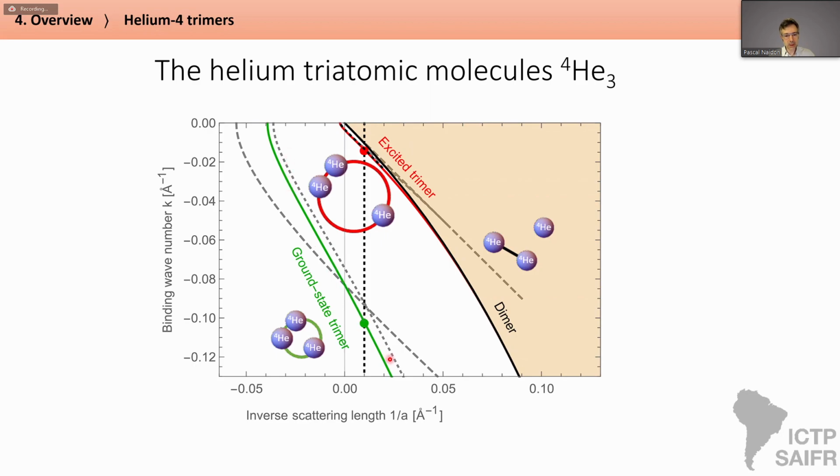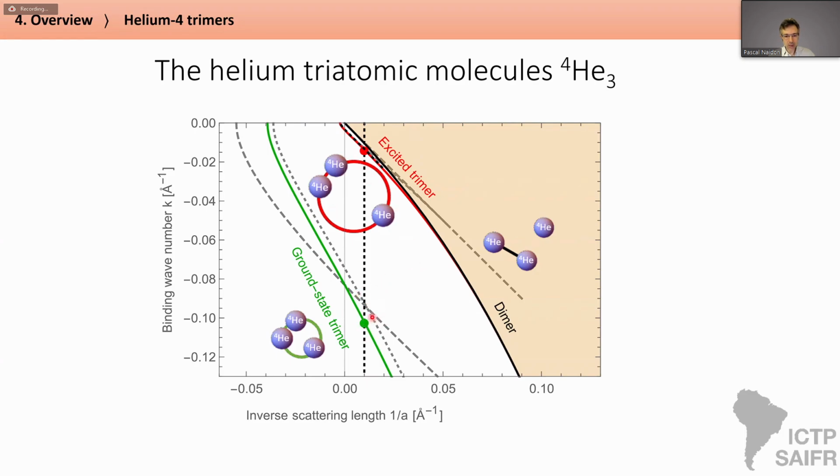And you see here that now the zero-range theory is in better agreement with the experimental data when we compare to the Triton case. The ground state is not so good. It can be improved if we use what is shown by this dashed and solid line. These are finite range interaction models, and they get a bit closer to the experimental data.